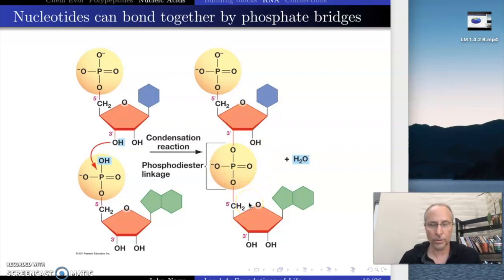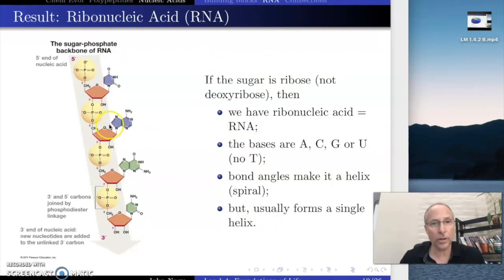Okay? Who cares? Well, you should care, because these phosphodiester bonds, when we repeat them over and over again, we make a polynucleotide. But polynucleotides have a special name. They're not called polynucleotides. They're called nucleic acids. You've probably heard of that before. Well, let's take a look. If we connect these together and continue to connect them, I can make a big long chain. And these chains can be huge. They can be millions, literally, of nucleotides long.